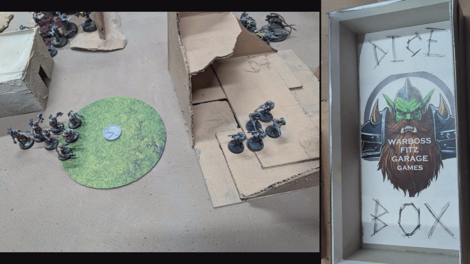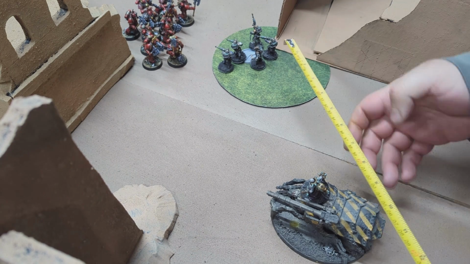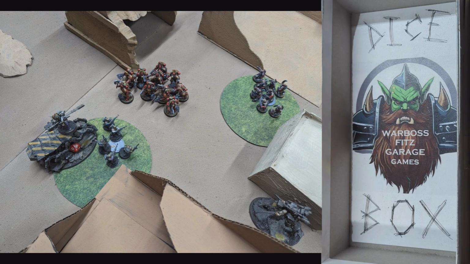Ooh, only 1 hit. Saving on a 5. It passes. And we're actually going to use its guns. It can go 8th in fire because it is fast. So it's going to come to sit right behind this squad. And it is going to fire at the cultists back on the objective in the rear.